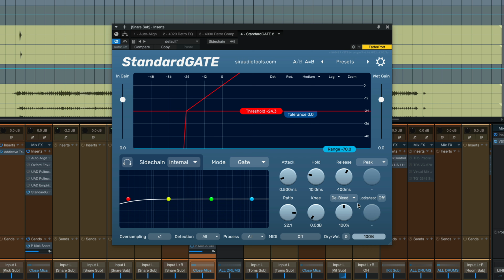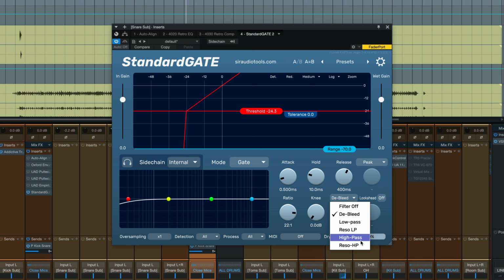D-bleed is really a great one for something like snare drum, taking out hi-hat bleed. The D-bleed is a high shelf EQ where the gain and frequency decrease through the gate's release. It kind of filters at that high end. You've got low pass and resonant low pass filter, which is similar to D-bleed. The resonant low pass emphasizes the cutoff frequency, so you can use that for creative effects. And you have the same thing in high pass and resonant high pass filter.